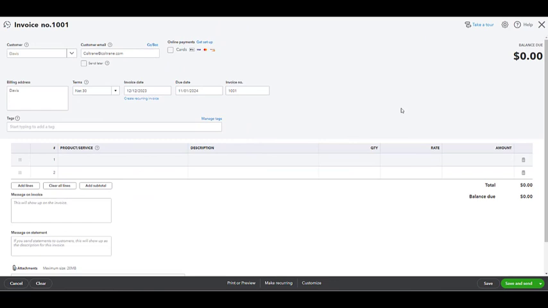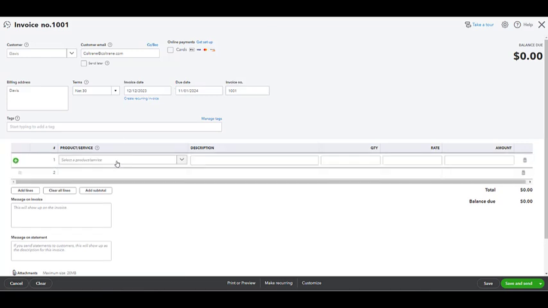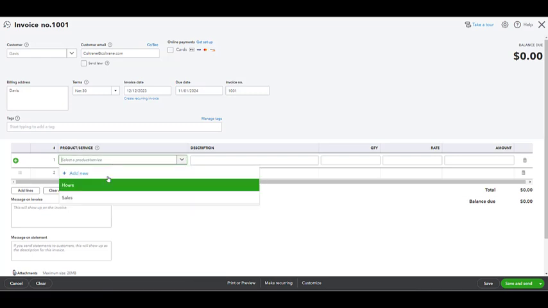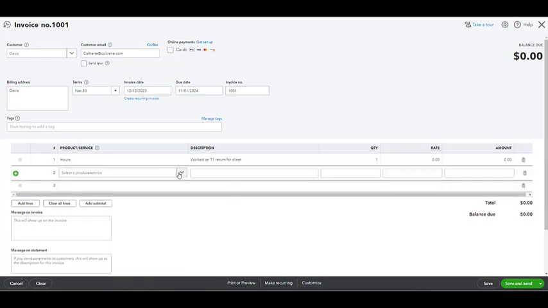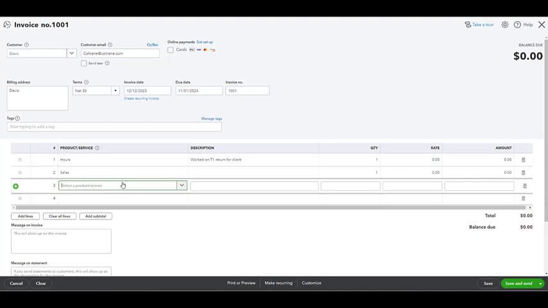When it comes to actually listing the product or service that was offered on the invoice itself, all you will need to do is click on one of the rows under product and service, and then you can select either if it's regarding sales or hours spent on a return, for example. So if we go ahead and select hours, we can write a description, worked on T1 return for client. And here, if it's a coupled return, for example, you could add quantity 2 since it's 2 returns. You can add the rate, your hourly rate, and the total amount. And if you need to add anything else, this can all be done with these rows.